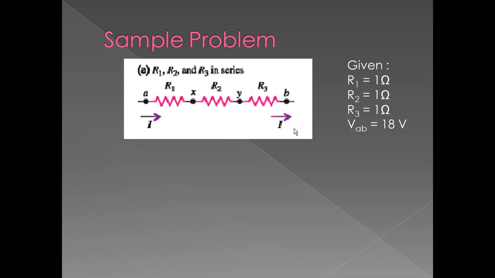Now, since this provides the entire energy source, and you have several resistors in your circuit, each of the resistors would have its own share of this total input energy. So the share of energy in R1, the share in R2, and the share in R3, if you sum those individual values of energy, should be equal to the total input energy provided by the power source across point A and point B.